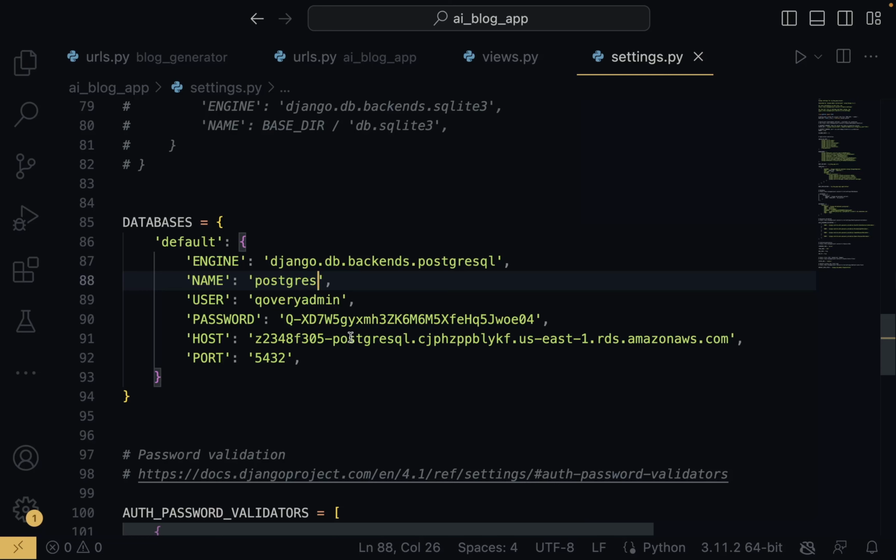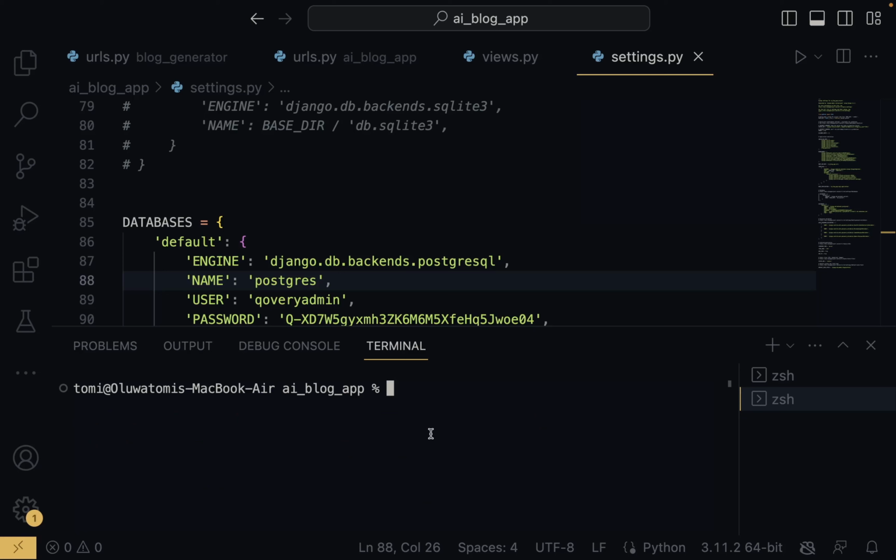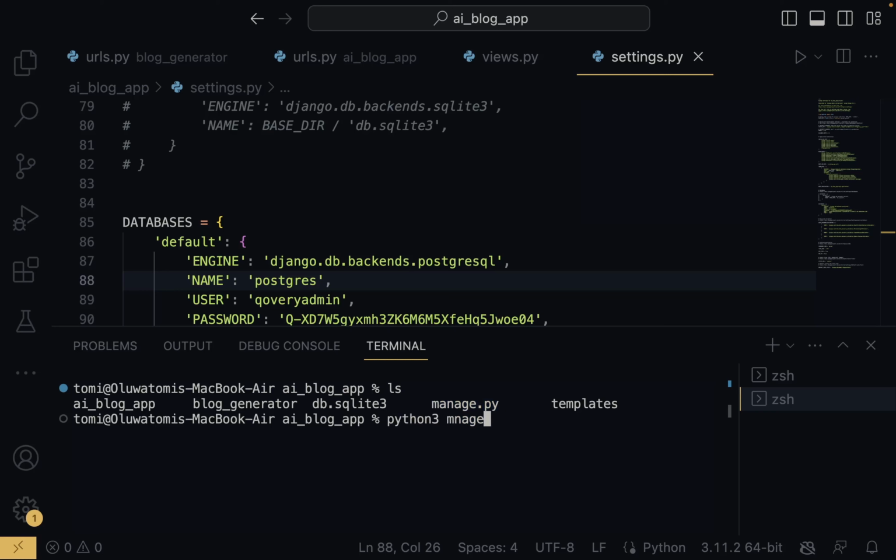Now that we have this done, we're going to try and see if everything worked successfully. I'm going to open up a new terminal, and right here I'm just going to click on create new. Let's make sure we are in our page, which is manage.py. And I'm going to do python manage.py makemigrations. So this is how we migrate our database in Django.